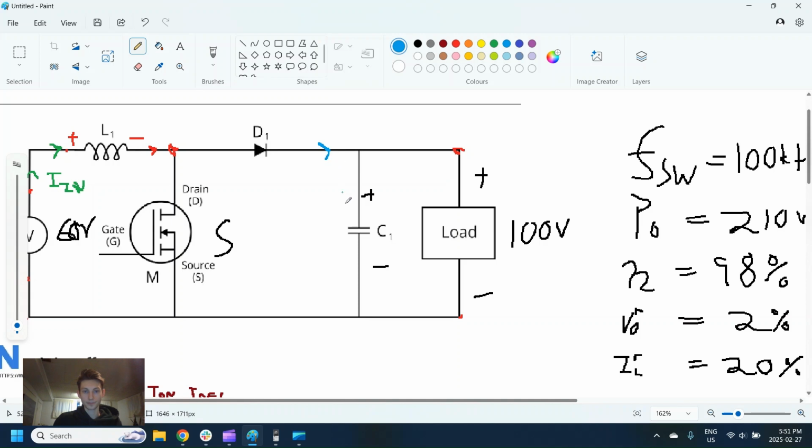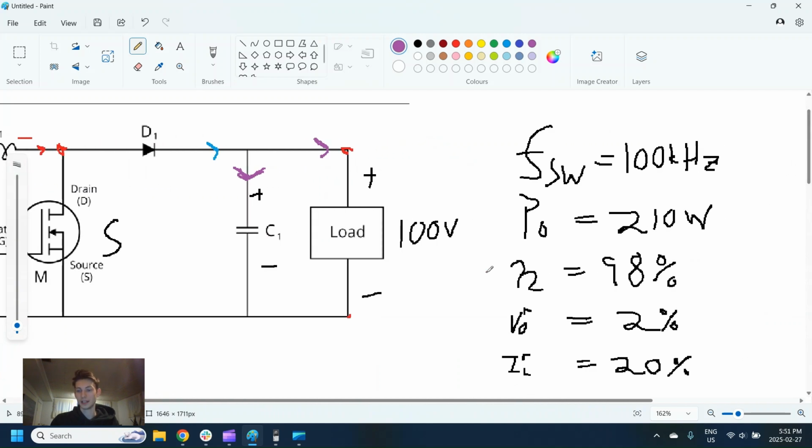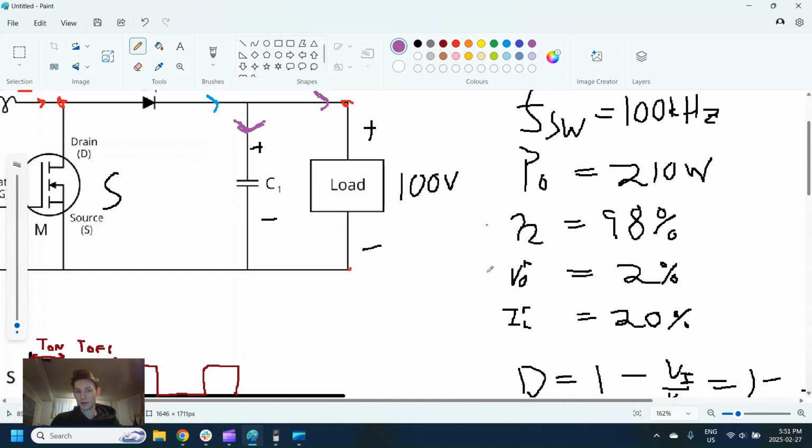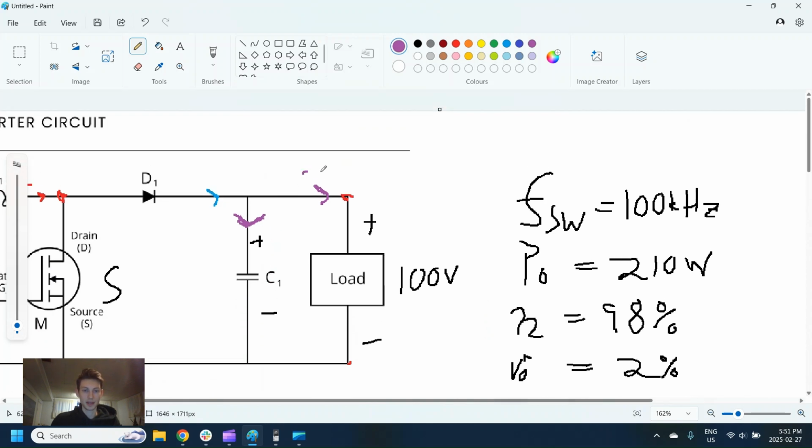That's that one. Capacitor is a passive element, so we'll use its purple color, but it's going to be like that, current going down into the capacitor. It does supply current at different times, and it takes current, but we'll just draw the direction as this, down through the capacitor. And then we have the current in the load, which is going to be a pretty much constant value. This is not actually a constant value, but we're going to assume it is, because if we don't assume it, we can't actually solve this. So this is basically a constant I out.